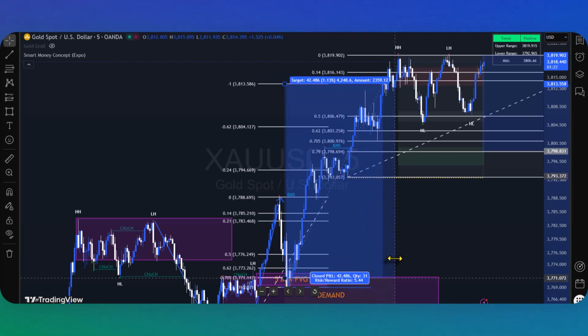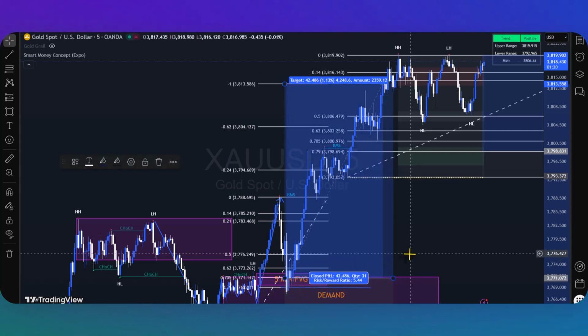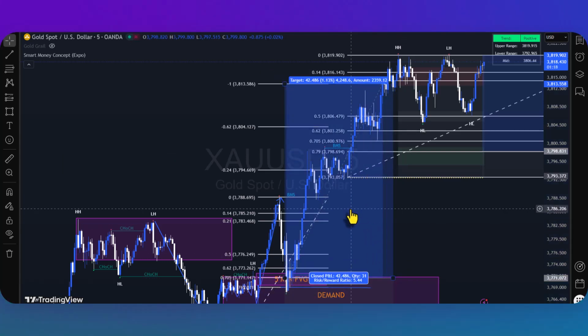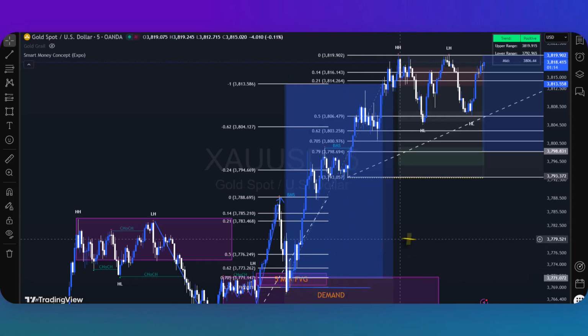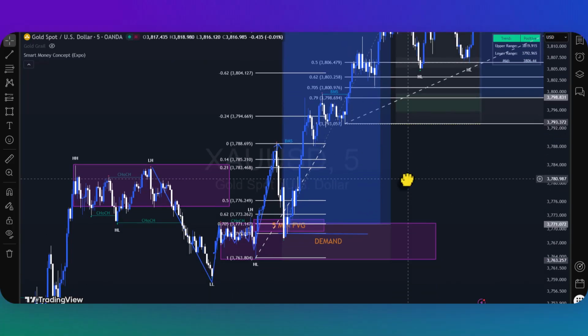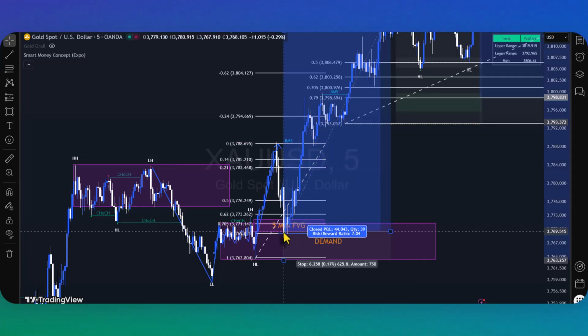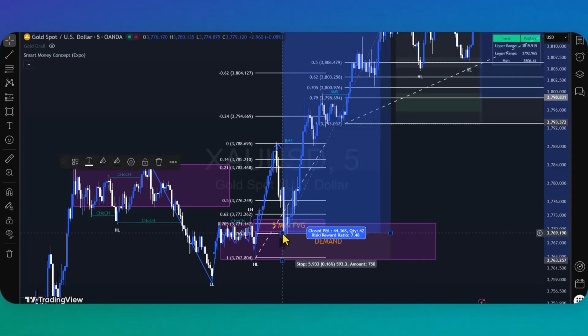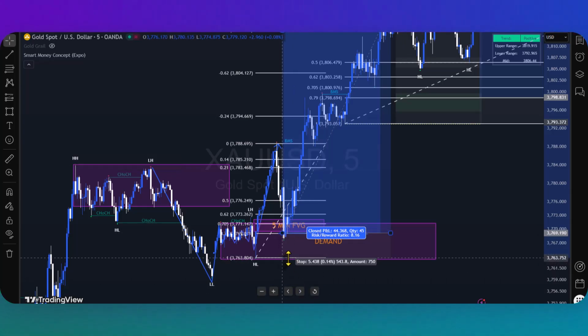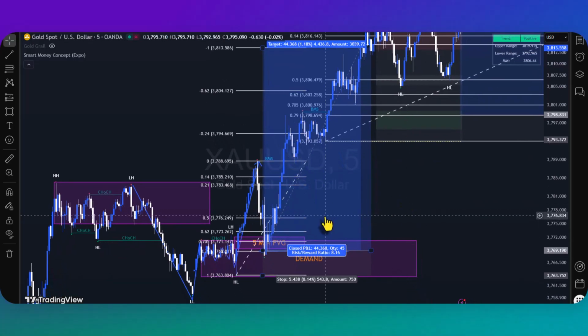And what do you see now? Price hits take profit four, with a total of 420 pips and a risk to reward of 5.44. Sorry, price was supposed to come from here. Now, sorry, I have adjusted this. Now, a risk to reward of what? 8. 1 is to 8 risk to reward.